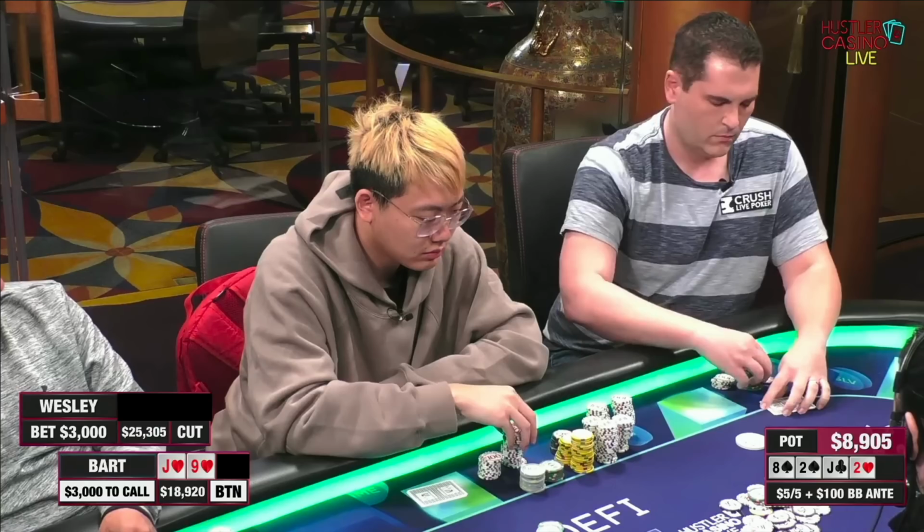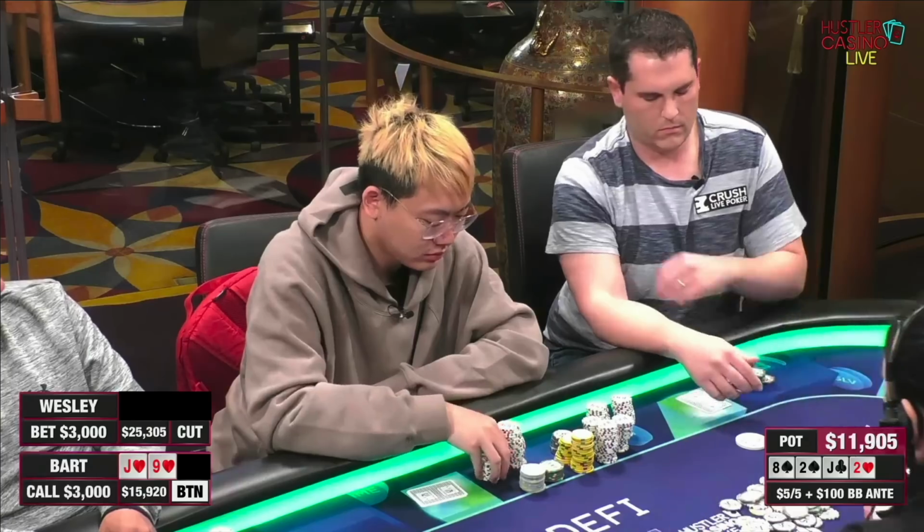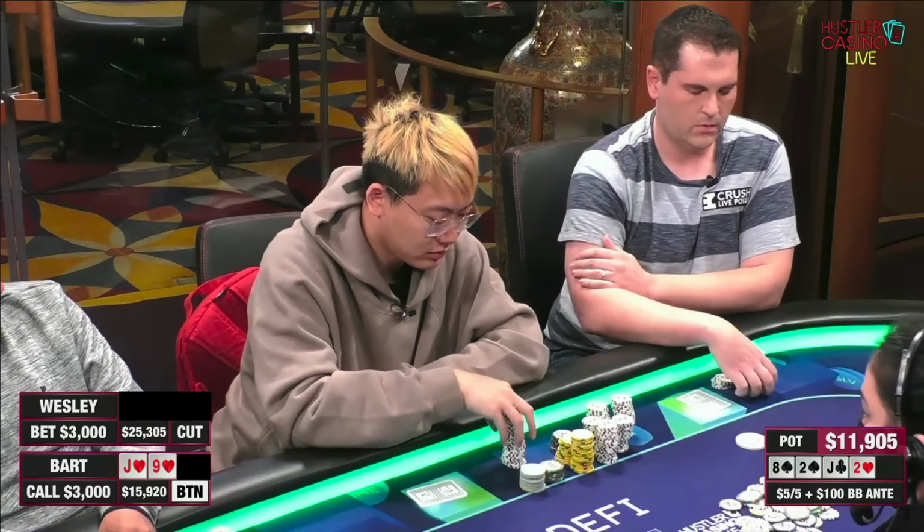Now, if he was really, really far out there, could he have like jack deuce suited? I suppose it's possible. 8 deuce suited, maybe some jack 8, something like that, but nothing really for me to do here but to call. And I was just really, really fixated on the fact that this is going to be a bluff catch on a lot of blanks. So now the pot is over 11,900, just under 12,000.